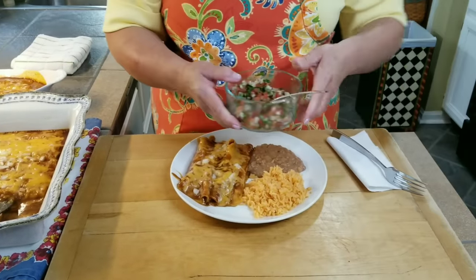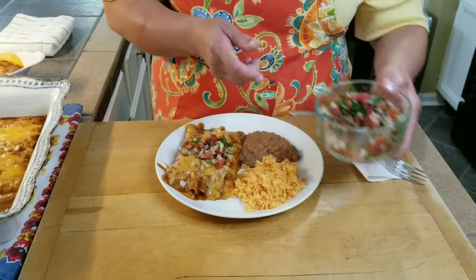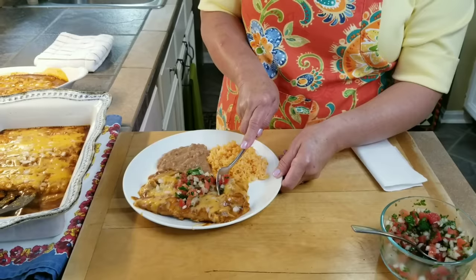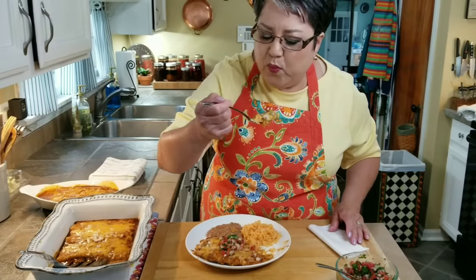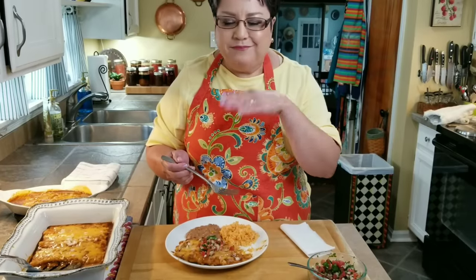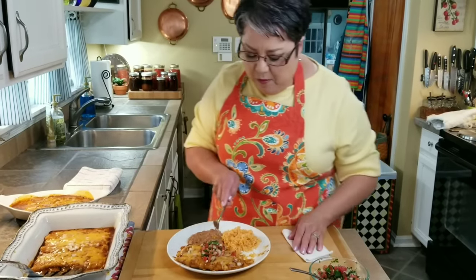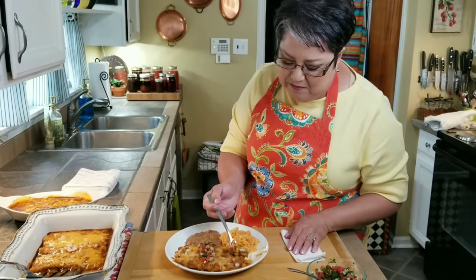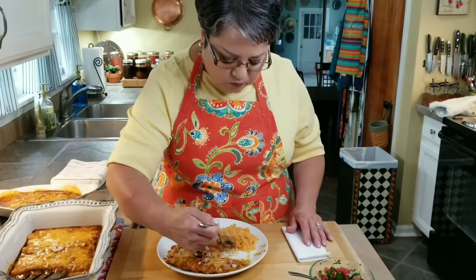See? Now, I went ahead and made some pico de gallo. So I like to put some of my pico de gallo on top like this. See? See how cheesy they are. Look at this, with a little bit of rice. Oh my goodness. Oh, these are so delicious. They remind me of when I was growing up. This is exactly the way my mom would make them. Then a little bit of beans, a little bit of rice.